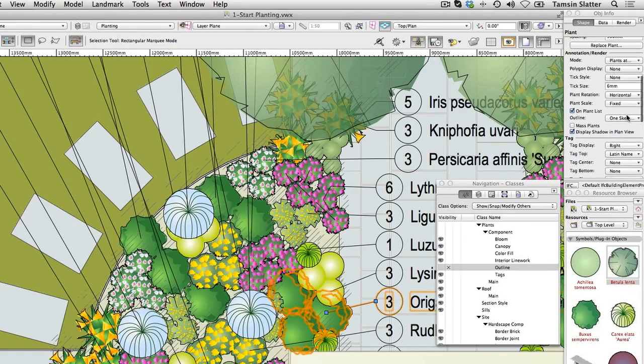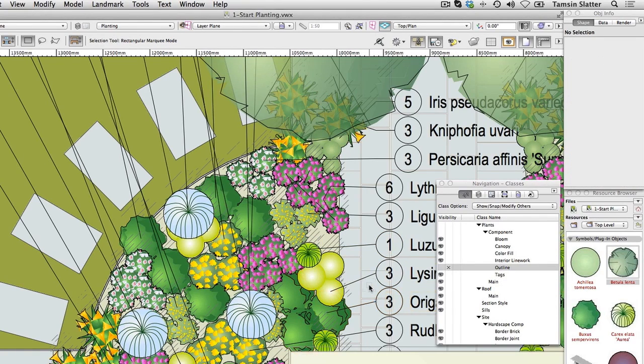Change Outline to 2 Sketch Outlines. Now try Tight Outline. Notice how the tight outline is more representative of the original outline of the symbol. The combination of the sketchy outline render and the hidden Plants Component Outline class is one way to display groups of plants. Now we'll explore another.